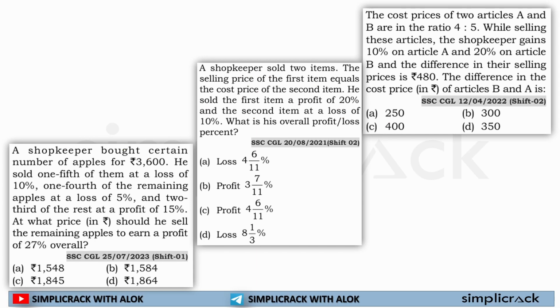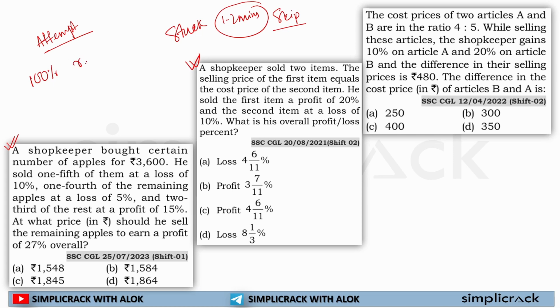But if you are a repeater and even after putting a lot of efforts, you find these questions trickier or you get stuck in these questions, you start solving this question, utilize 1 to 2 minutes in it, and then you skip these questions and move on to the next. And this is how you attempt less, and this is how you get frustrated and you score less in mathematics, and that's why your selection is not happening. Then this video will ensure that you are 100% ready for profit and loss.